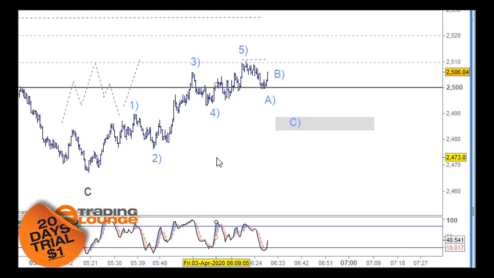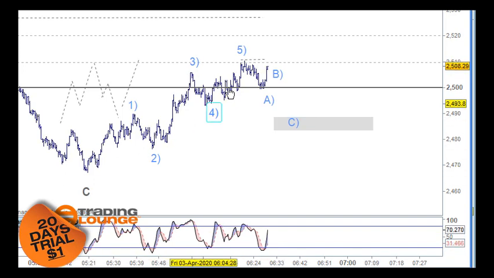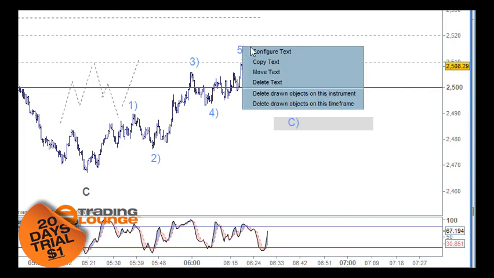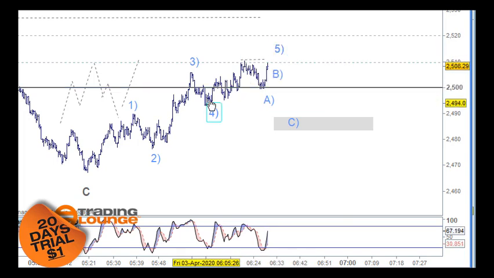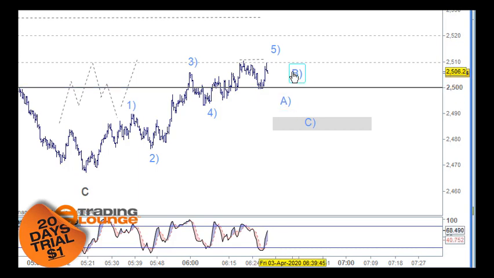Either way, what we want is for the market to prove to us that it's strong, and we're getting this impulse wave here. So that's going to trigger in that count. Let me double check this too, because this could be 1 here, 2 here, then 1, 2, 3, 4, 5 for the third wave, back for the fourth and up for the fifth. So we probably got this here, and I guess we've got one more little push to go up there.